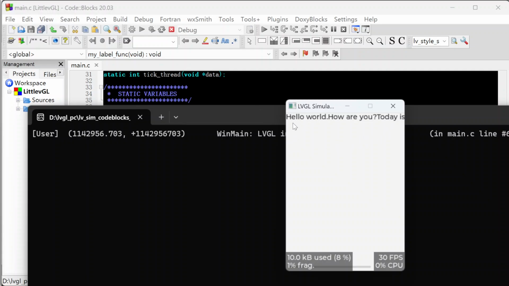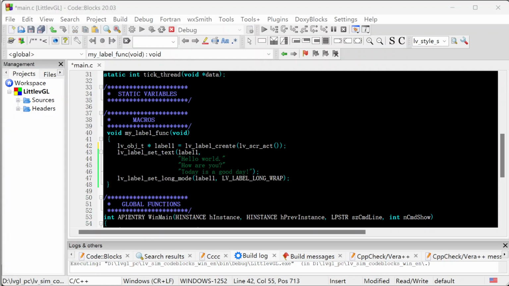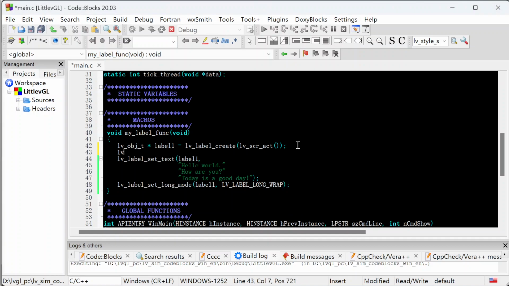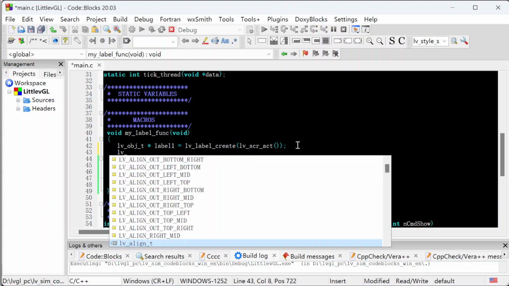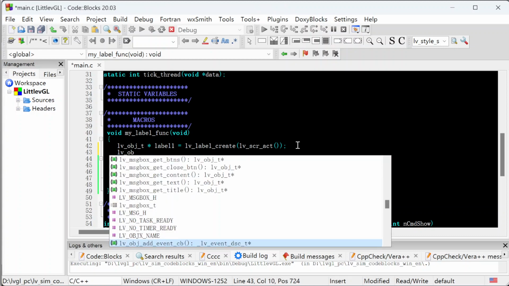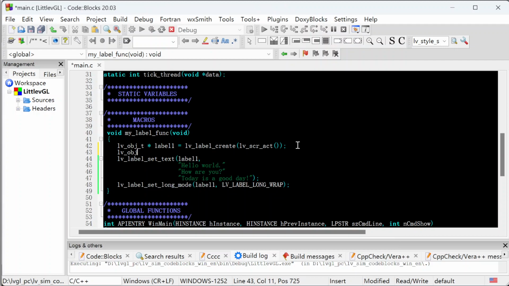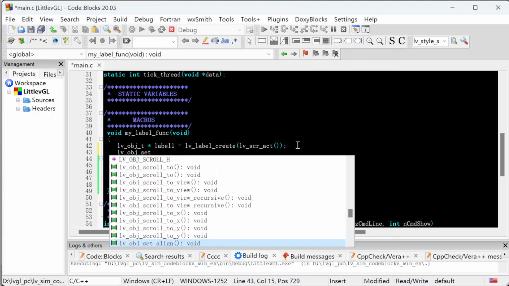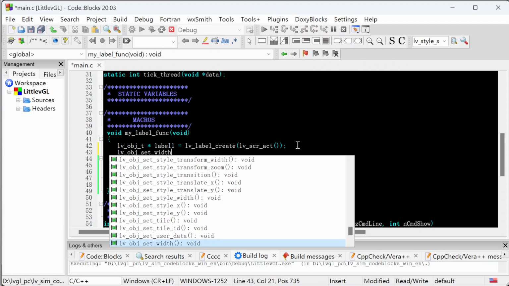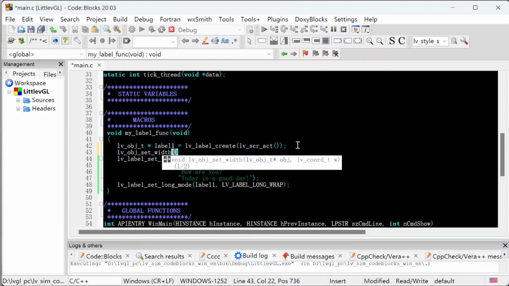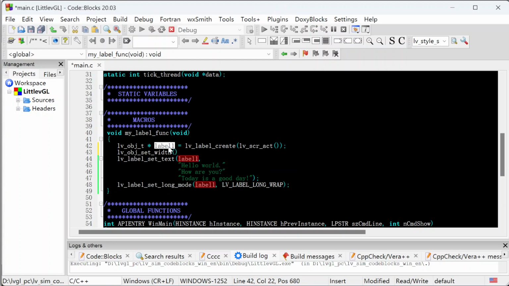We need to set the width of the label. How do we do it? We set it here, lv_obj_set_width. Okay. So the first parameter is the label object, and then the width.